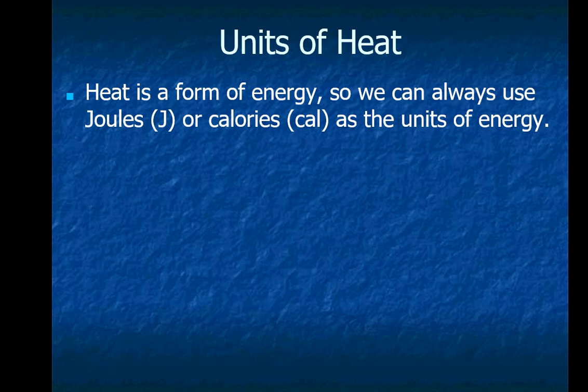Now whenever we're measuring something, that usually involves numbers. But you can't have numbers without a unit, because a number without a unit is useless. It doesn't tell us anything. So since heat is a form of energy, there are certain units that go along with energy. And we're going to use either joules or calories as a unit of energy. So now what are each of these?